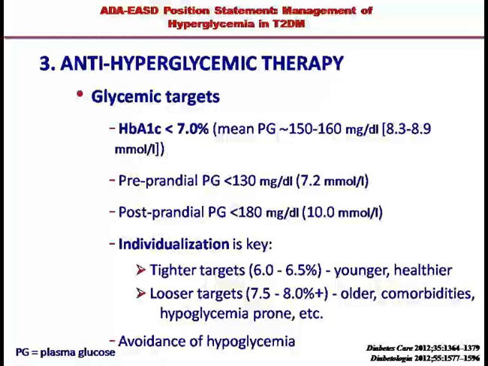That is the key issue, and that is the changing pattern of diabetes management. You have the tight target if the person is young, if the person is healthy, and if the duration of diabetes is very short. If the person does not have cardiovascular disease, a target of 6 or 6.5% is good. It should be less than 6.5%. But if you are treating a person who is 60 plus, who has got a long history of diabetes, who has got comorbid conditions, you have to have the looser target, something like A1C of 7.5 to 8%. And you have to keep in mind the problem of hypoglycemia.